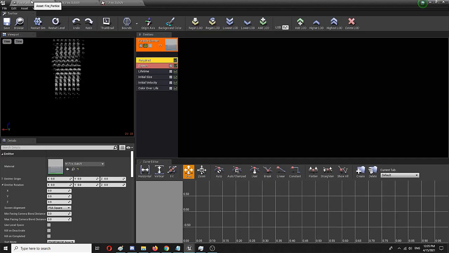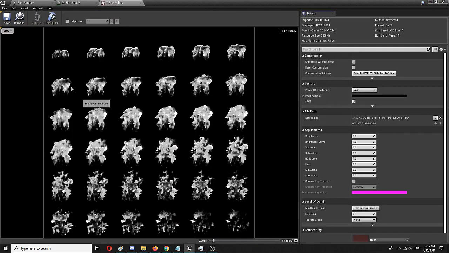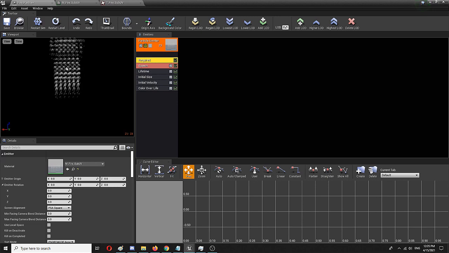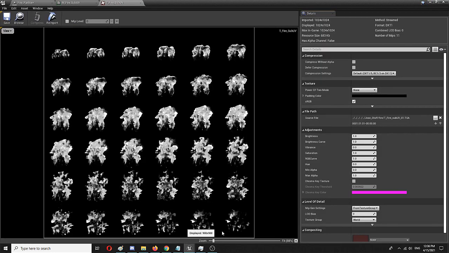Right now, the emitter is producing only image one. It's scaling it up and it's dying down. That's all of these elements right here. As you can see, it adds the same particle, it expands it somewhere around here, and then it slowly dies off. That's the lifetime and initial size, initial velocity, how fast they are going. All of these elements are open to editing options. However, we want first of all to tell the emitter to use all of the images, not just the first one.